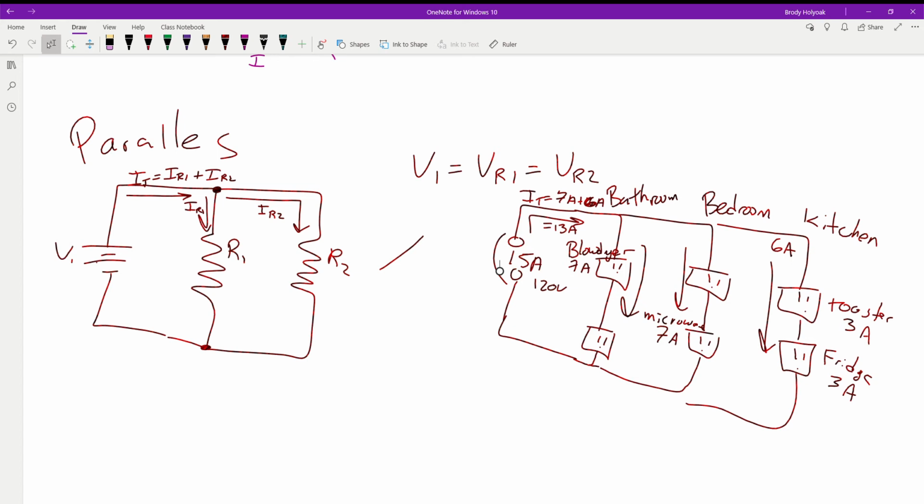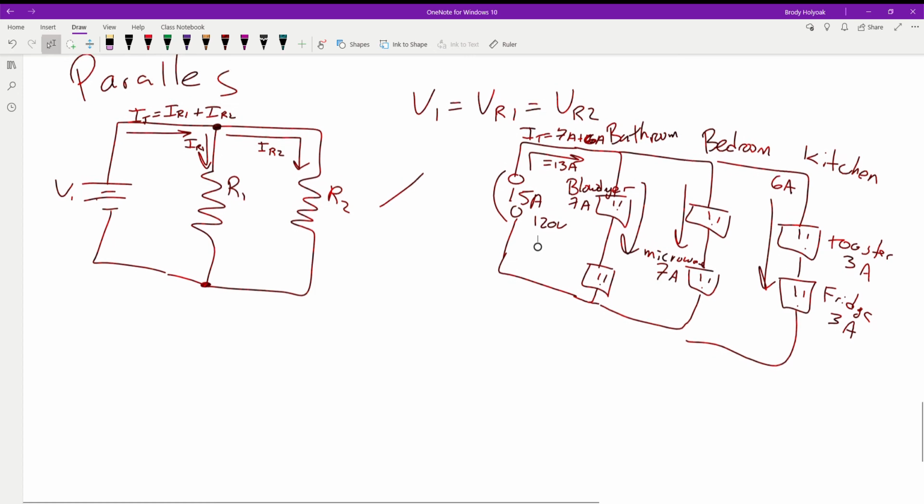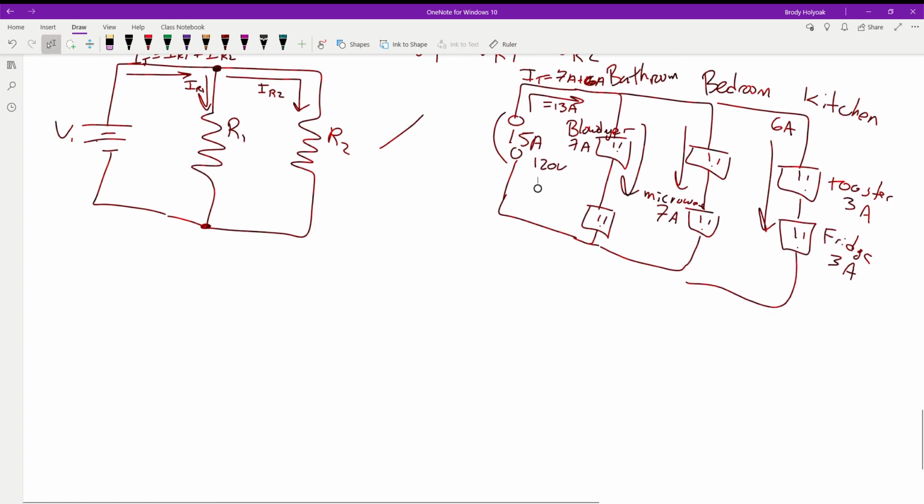It was well deserved. But yeah, that's the idea behind parallel: everything has access to the 120 volts, and all the current that we use is combined together for our total. So our voltages are going to be the same for whatever's in parallel. Not necessarily the individual components, but what is in parallel from top to bottom is going to have the same voltage across it. They have access to the same voltage, and then they use it based on the current. So voltages stay the same.